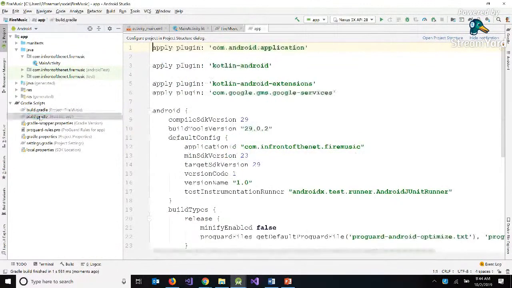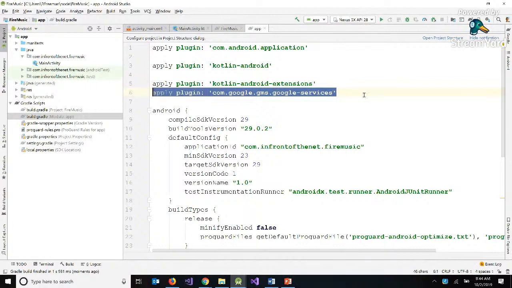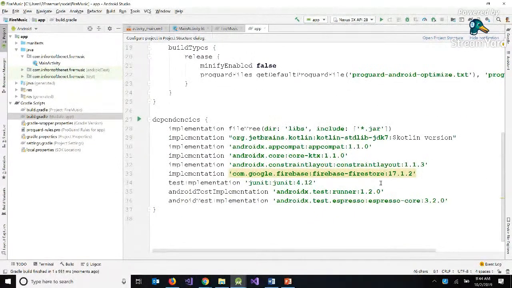And in our app build.gradle, it applies the Google services plugin. And here it adds the Firestore dependency. And as you can see, it's in yellow, saying we've got a much newer version available. So you can upgrade to 21.1.1 if you want, or we can run it like this.